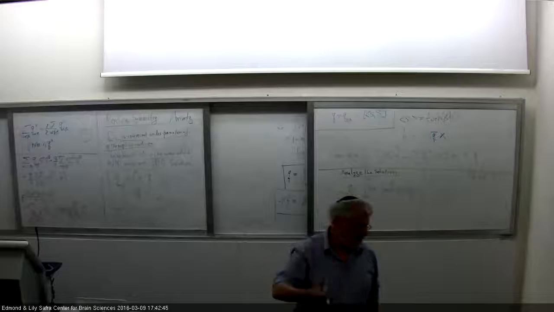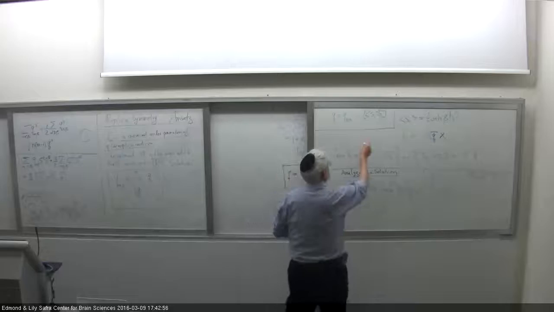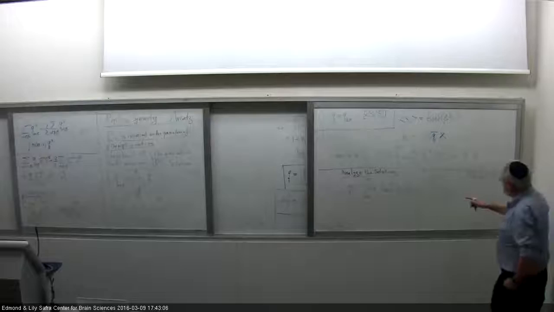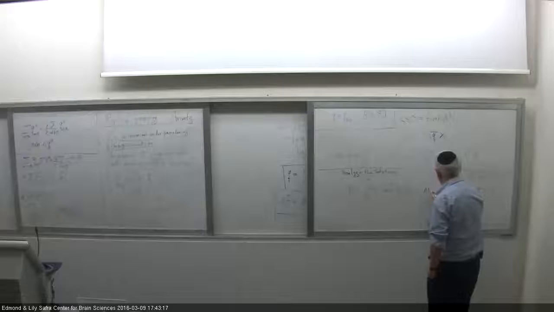I get the same energy, and therefore the symmetry means that there is always a solution which has that symmetry. But if the solution has the symmetry, this average before squaring is zero. That's because of up-down symmetry. There is no external field, so there is a solution like that. Okay, but it turns out that there is another solution. For t below j, there is also a solution for q bigger than zero.